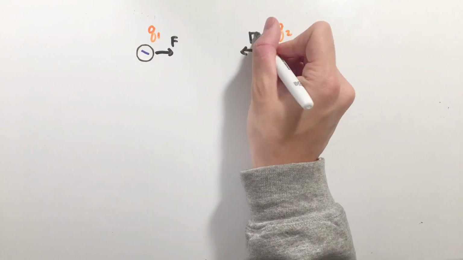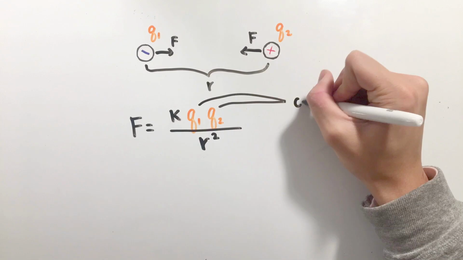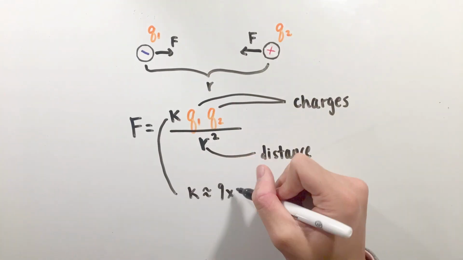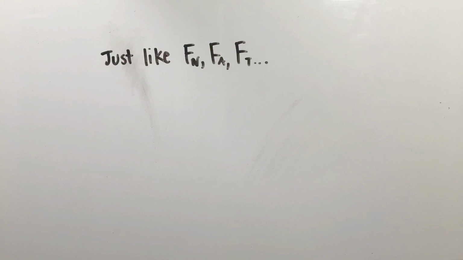Now, as we all know, like charges repel while opposite charges attract, but the magnitude of this electrostatic force is actually given by Coulomb's law, or that the force equals a constant k times the first charge times the second charge, all over the distance of separation squared. Although this force is not actually applied by a wall, hand, or string, the Coulomb force is, equation-wise, exactly the same as forces like the normal force, applied force, and tension.